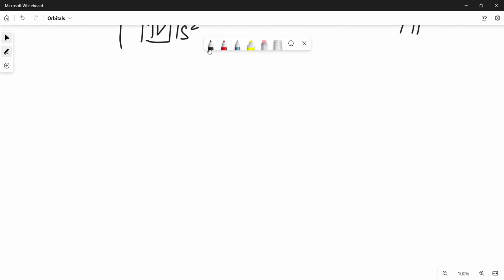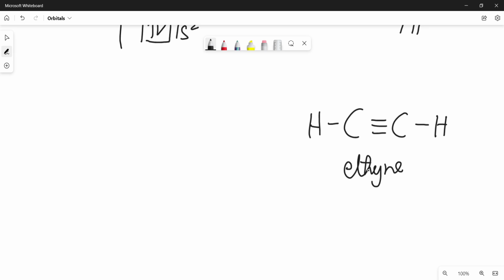And last but not least, we're going to look at a triple bond, and we actually haven't come across this in class, but this is called ethyne. That's a cool name, isn't it? Ethyne. Sounds very nice. And so let's look at that. You guys can try this yourself if you want, if you're brave enough, but let's see.